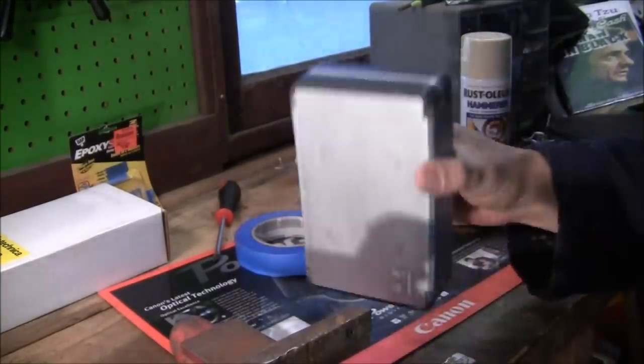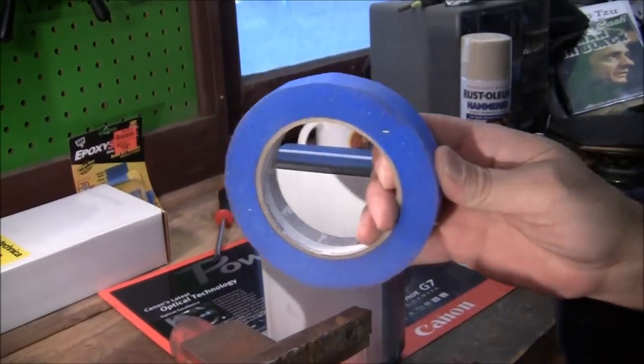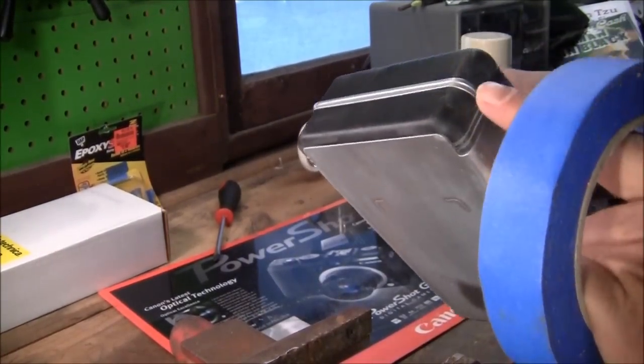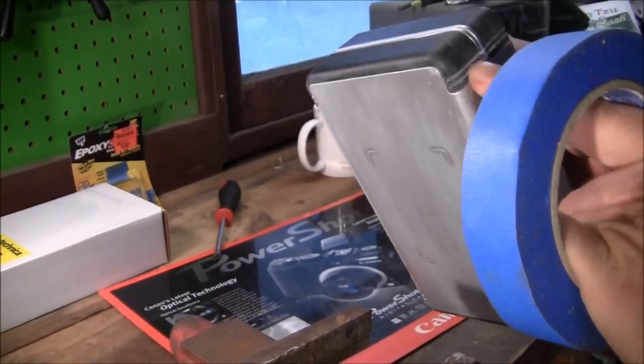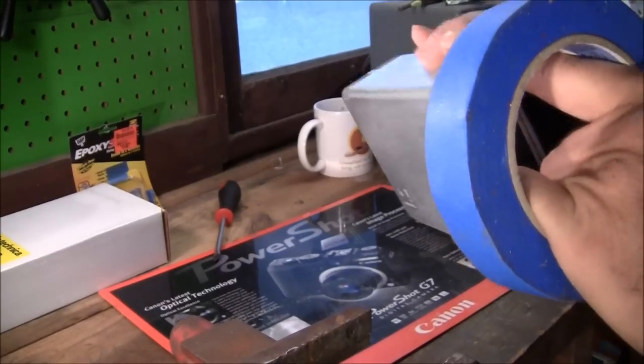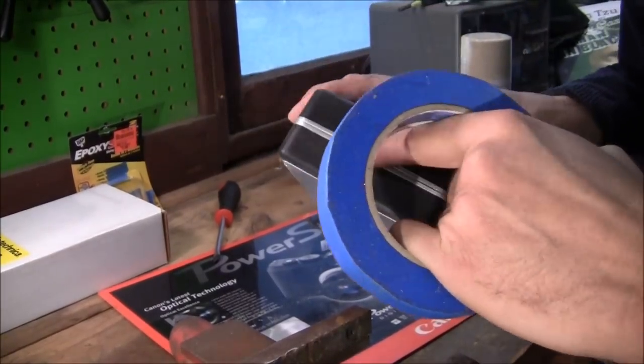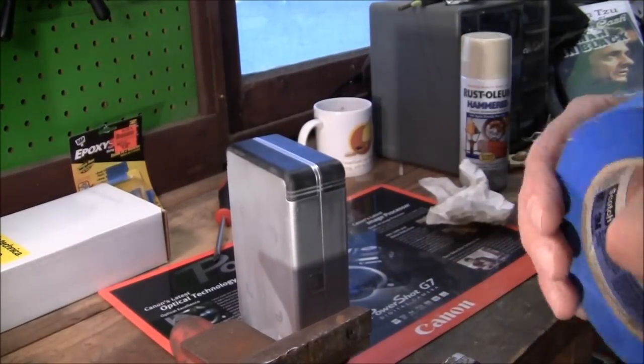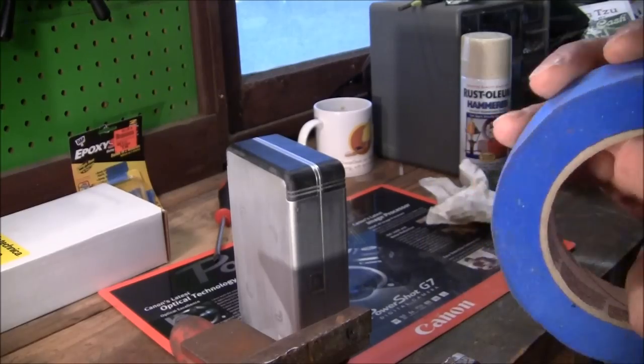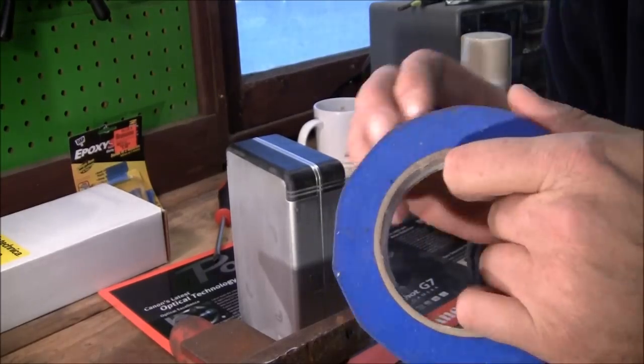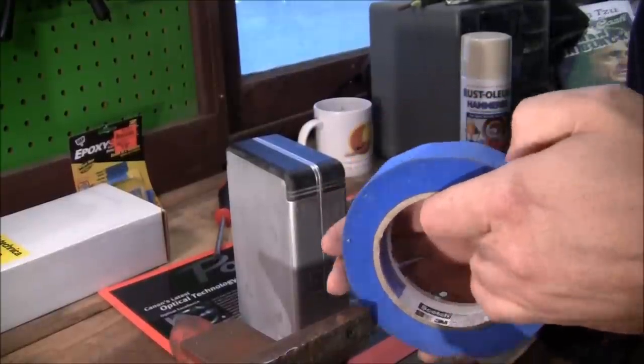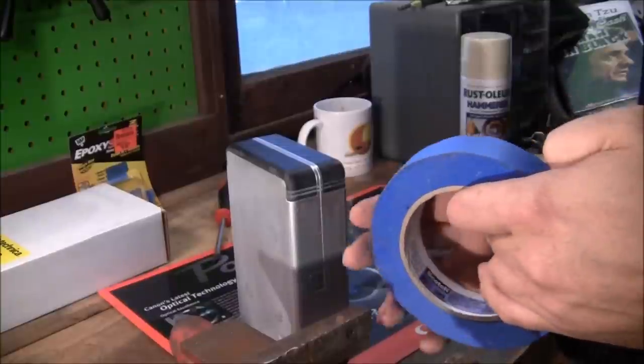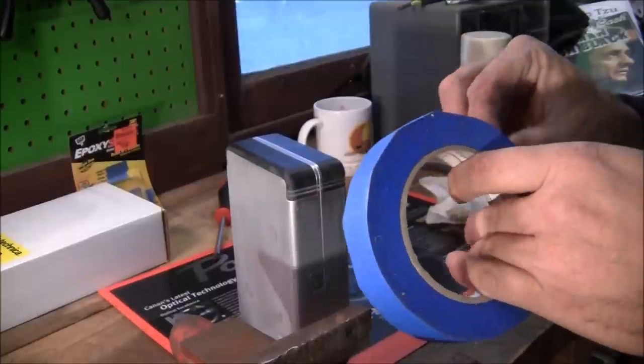I do want to kind of preserve the black because it's rubbery. I think it's going to look pretty cool on my rig. So what I'm going to do is utilize this. And the good thing is, is that I can actually tape over the seam because it's very shiny little seam right here and the seam on this end. So I'm just kind of looking at a couple of pieces of tape.